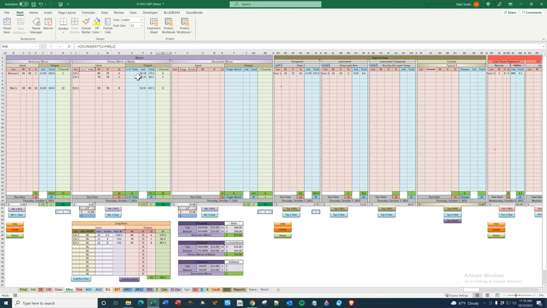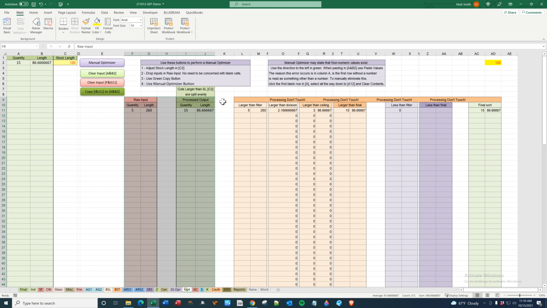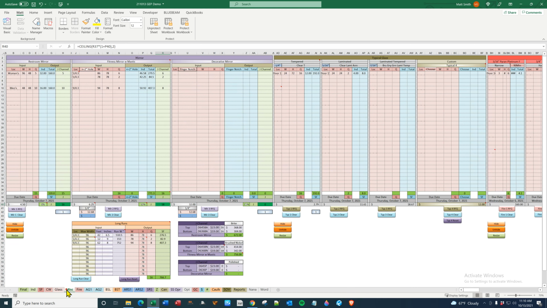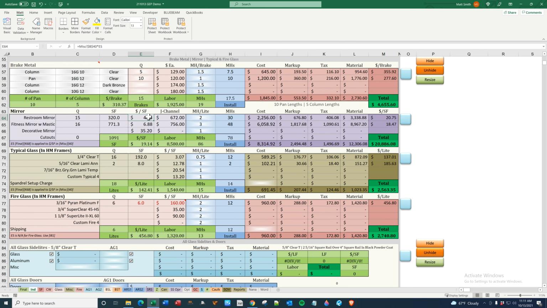If you have a larger job, it is best that you use the manual optimizer. I can go over that separately. So all that is figured over here. You have your quantity, you have your square footage, your price per square foot is carried from here. So 450 times the energy surcharge is 495. You then carry the J channel. That is carried over here to cost. Man hours per light, total man hours. And that is how the labor is figured.